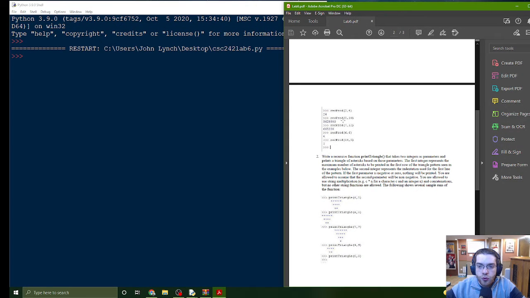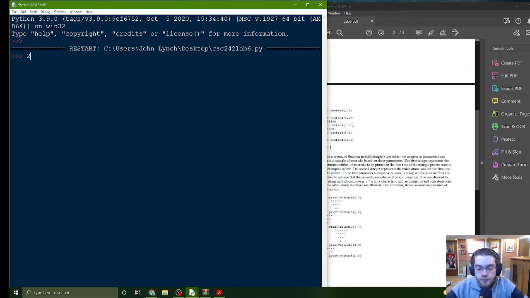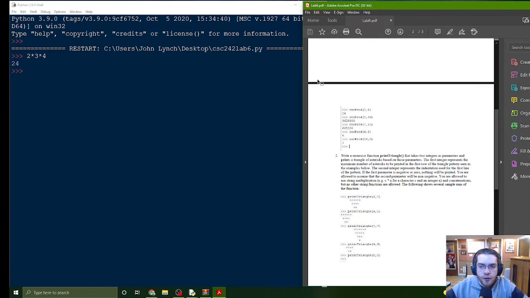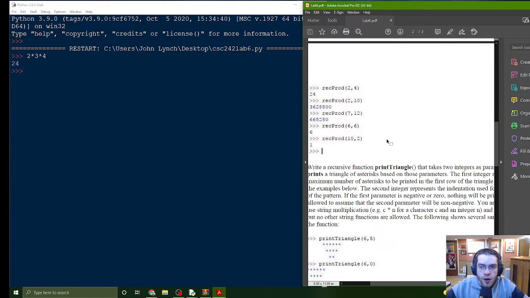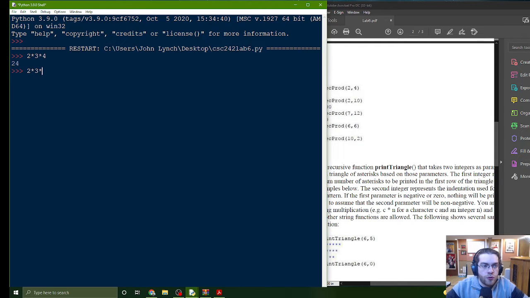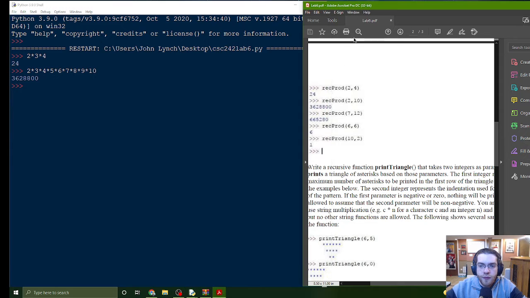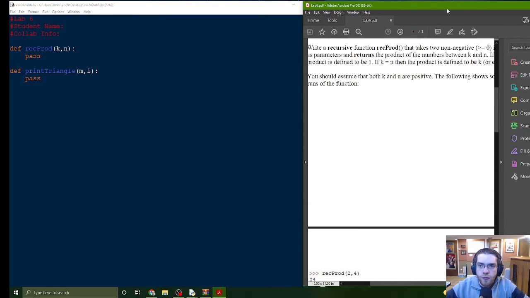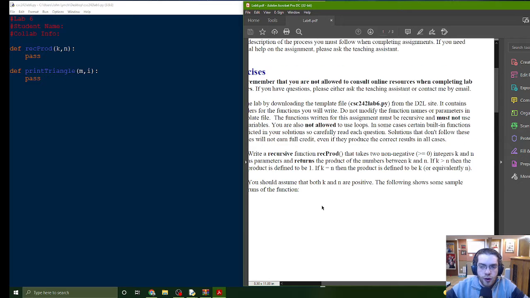If I go ahead and do 2 and 4, oops, excuse me, let me put my numlock on. I could do 2 times 3 times 4, and that will go ahead and give me 24. And if I have 2 to 10, this is going to be inclusive of these numbers. So from 2 to 10, what it should do is 2 times 3 times 4 times 5. And we'll see here that I get 3628800. And if I look at my output right here, 3628800. So again, it's just going to take two variables that are inclusive and then go ahead and print them out together for us, the multiplication.